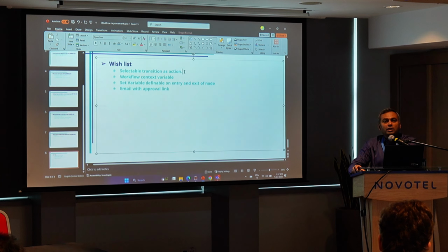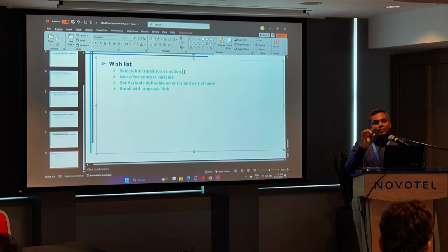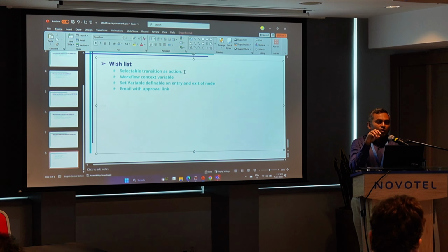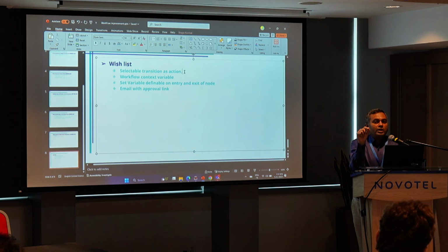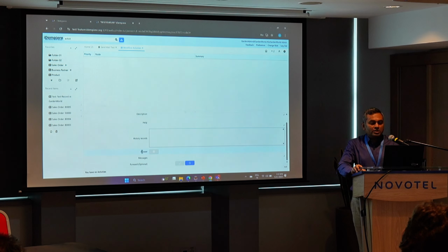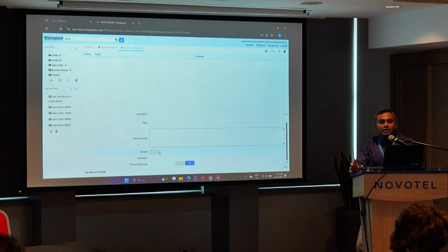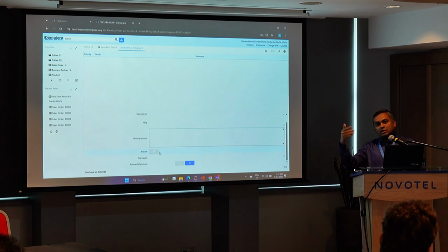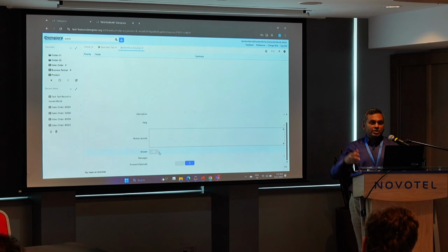Currently, whenever we are performing workflow actions, we have to go to the workflow activities and there we have to select the answer. We have a way to just select the answer yes or no for a list, and based on the answer the workflow decides the transitions.